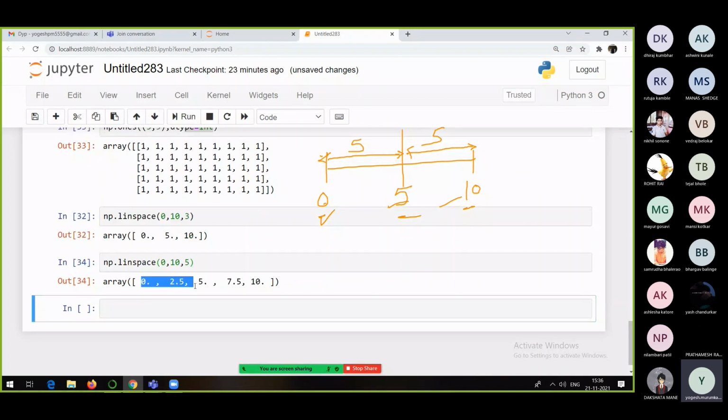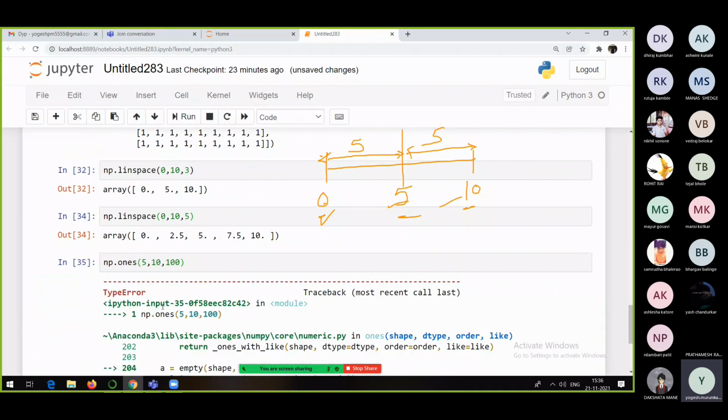Here we can calculate, but maybe if I ask you for np.ones of, let's say, 5 comma 10, I want 100 linearly spaced numbers between 5 and 10. This we cannot calculate, right? So linspace can be used. It will give 100 linearly spaced numbers between 0 and 10.